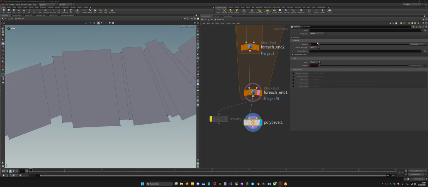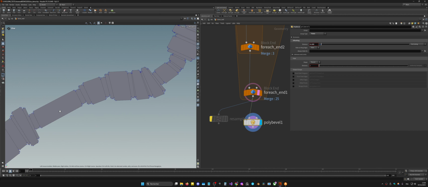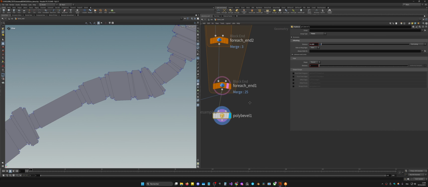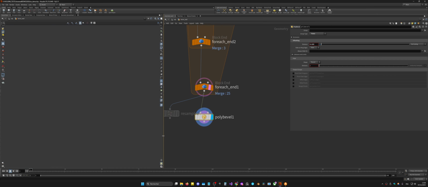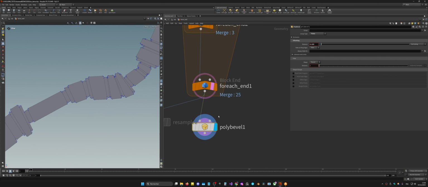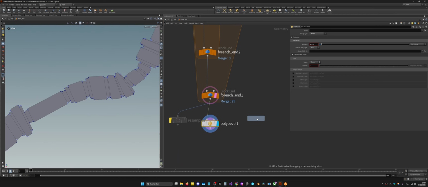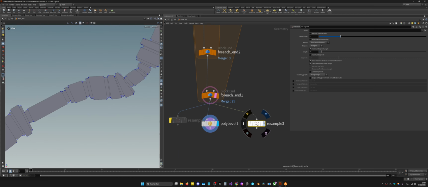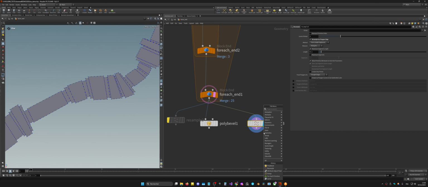I want to bevel the points, and on this one it is the same bevel for every stone. I could also use the resample with the smoothing options, like resample by edge and then smooth.